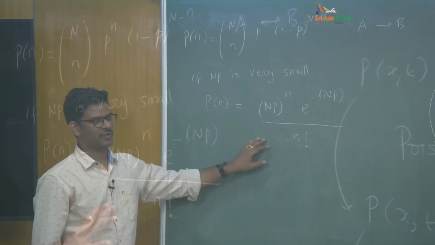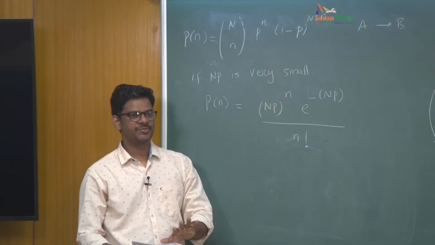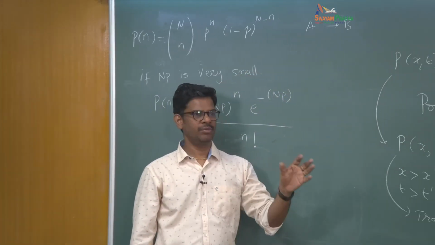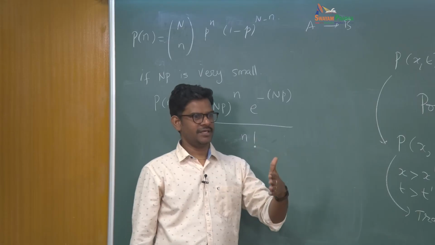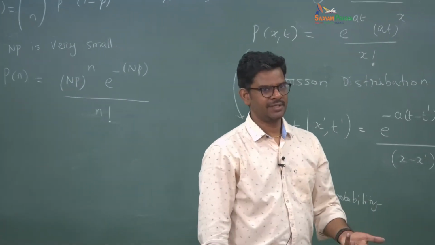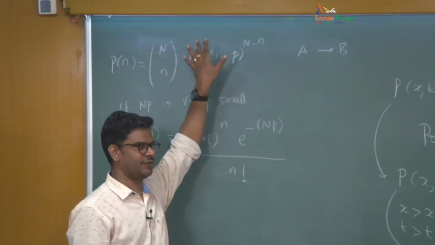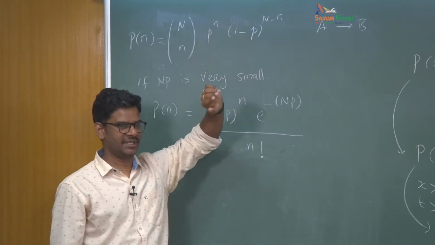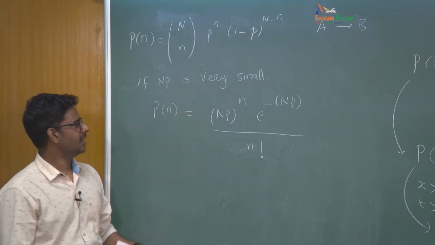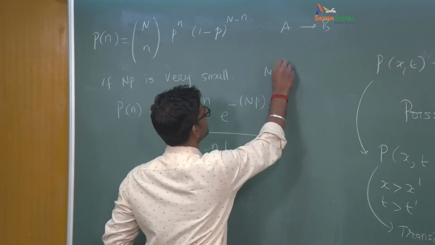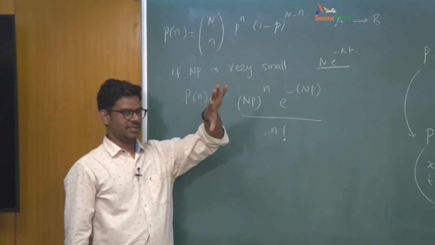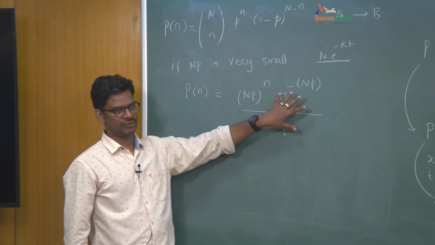The reason why I am saying this is because I am going to show some experimental result corresponding to this A to B. Okay, so they did a reaction A to B in some small droplets, and then they are looking at what is the likelihood of finding one molecule or two molecule or three molecule in a given droplet. So they should be using this distribution because we know that this is the original solution. But what they did here is they found that this n times p in this reaction is going to be n times e power minus kt. So when this term is very small, they used the experimental data to compare with this solution.